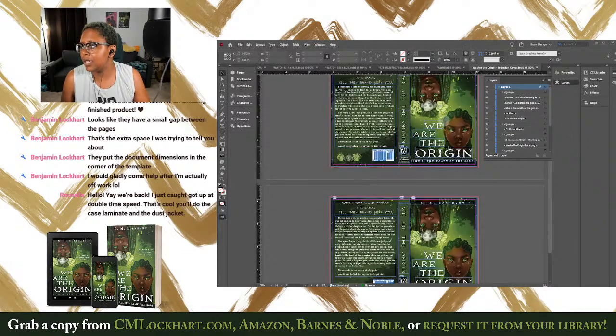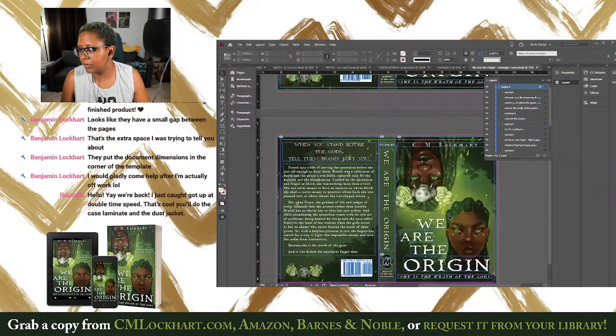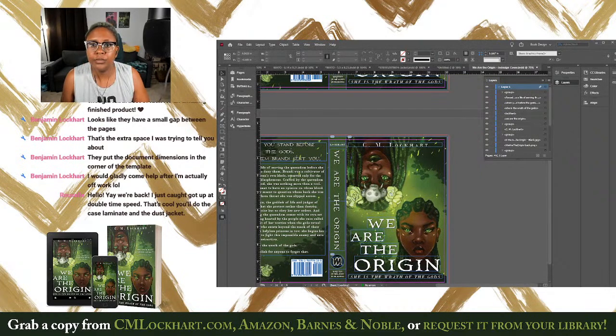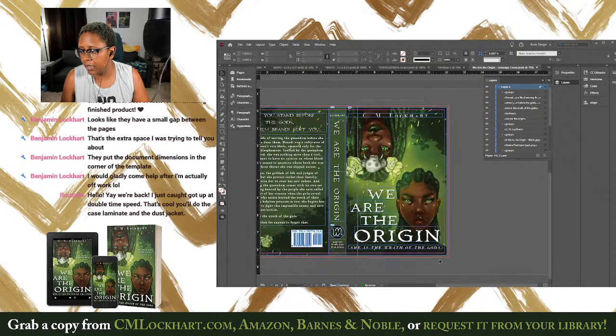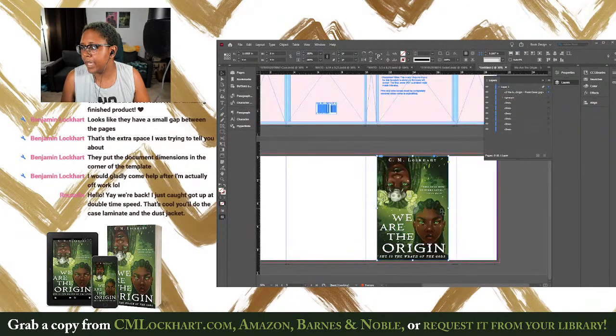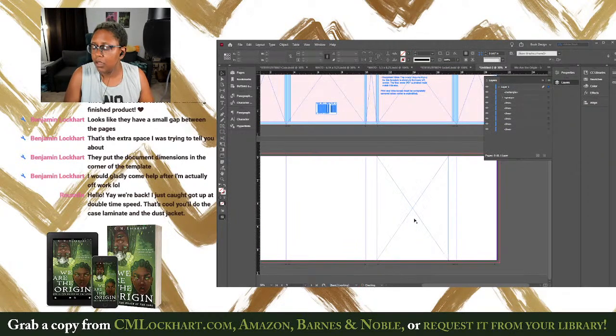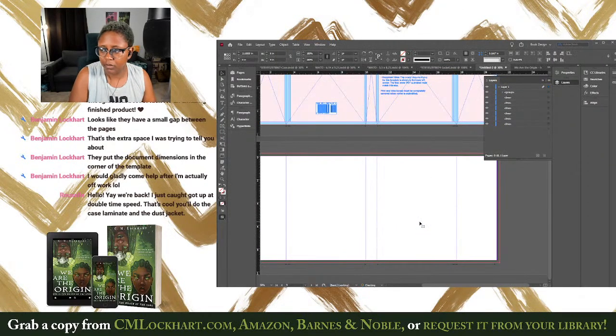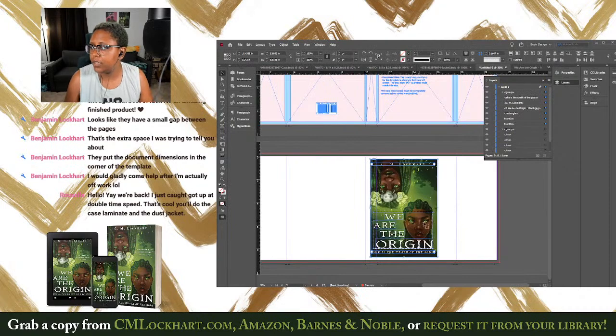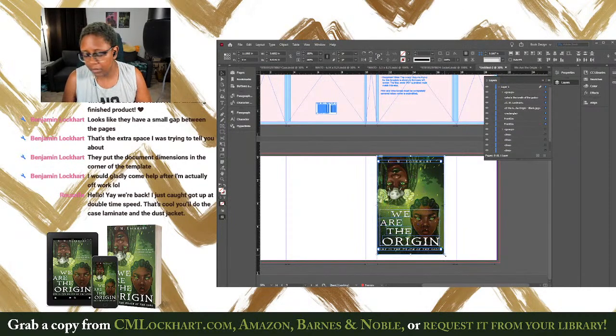So this is the InDesign file for my cover, front and back. The reason I keep it separate is for this reason right here. Like I can come and select the whole thing, copy it, jump back to our file, and paste. So I can put it here.